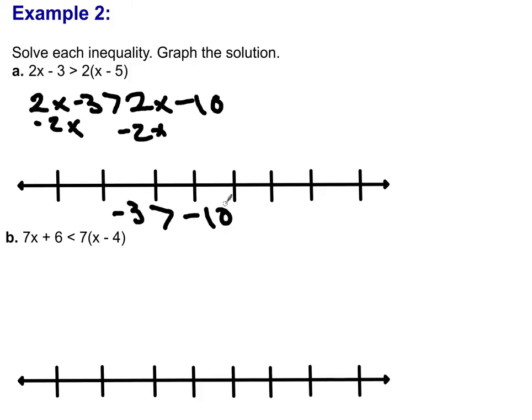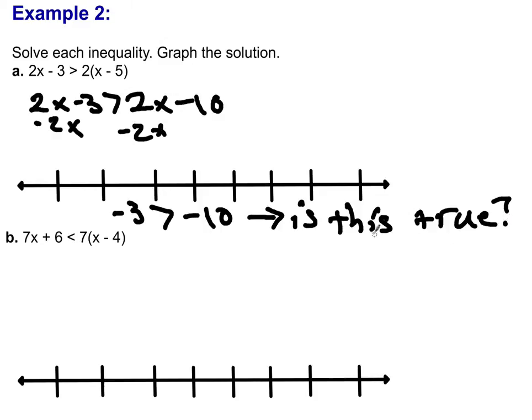What do we do? Well, what it means is the solution to this inequality does not depend on a variable. The variable is always going to cancel out no matter what x is. So you look at this statement right here and you say, is this true? Is negative 3 greater than negative 10? And the answer is yes. Negative 3 is a bigger number than negative 10. It's closer to 0 than negative 10. It's a more positive number. It's farther to the right on a number line. So it's true. So the solution is all real numbers.